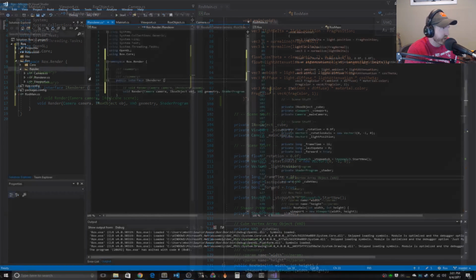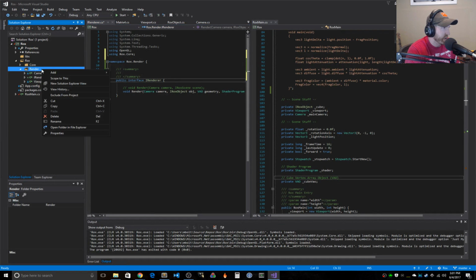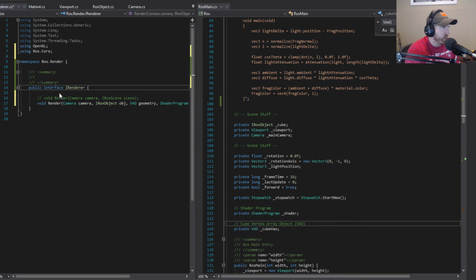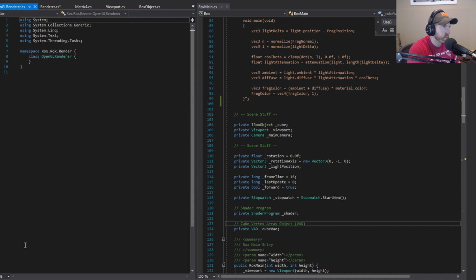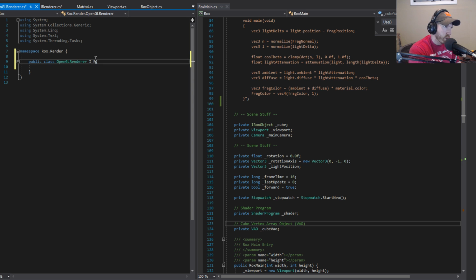We'll just keep this defined loosely, and we'll create a new class that implements it called like OpenGL render, even though it's not perfect. We're not going for perfection the first time. We'll come back and make this better. For right now, it's staying like this.